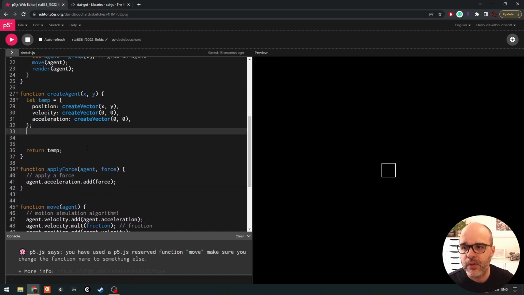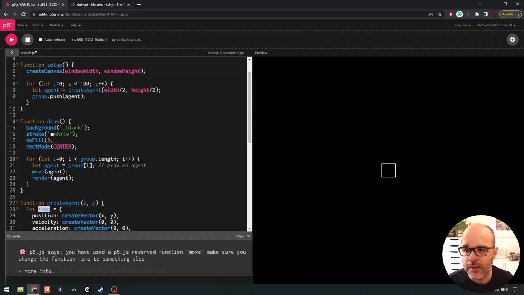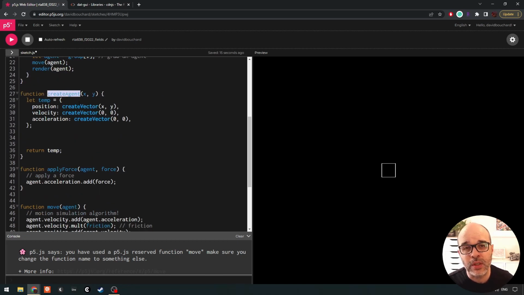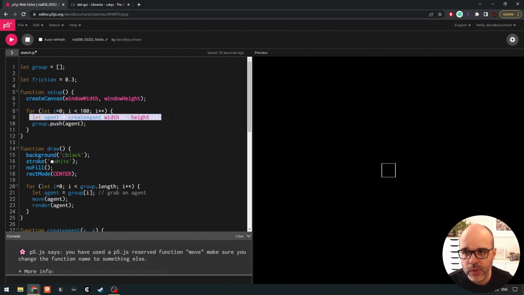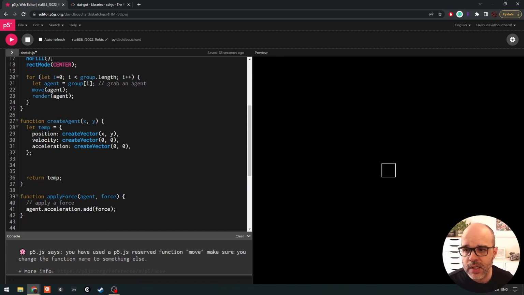So this is where we create the agent. And the reason I'm going to put it in create agent, I'll come back to that in a minute. But we could also do this over here, right? After we've created our agent variable. It's the same object we're manipulating. The difference is where do I choose to manipulate it. So we're going to go inside the function that is responsible for creating our object in the first place.